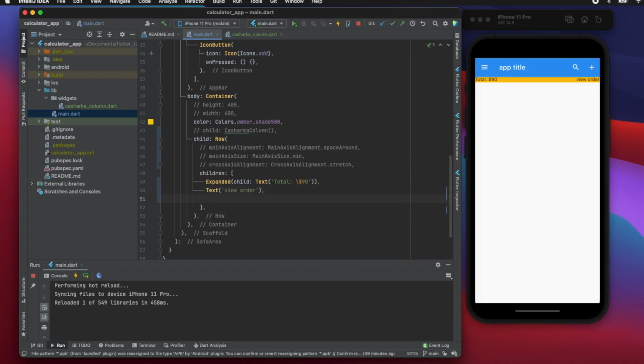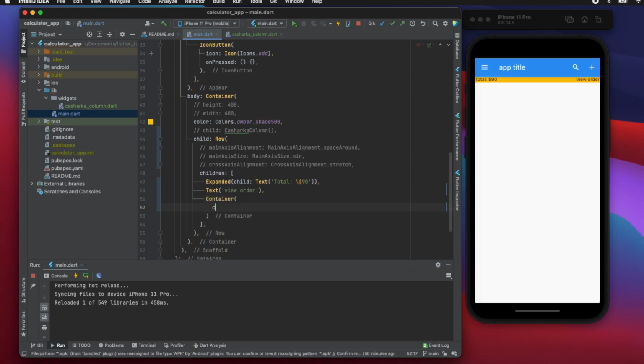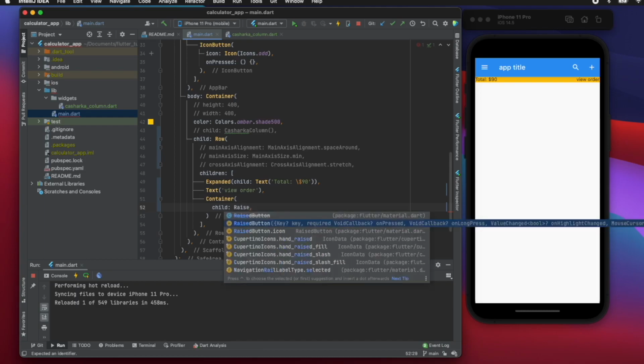Also, we could write another button. So let's use a container right now, because we haven't used container to style. So let's use a container. This container takes a child. The child could be, let's say, a raised button, right?